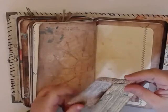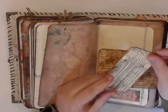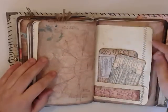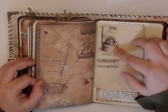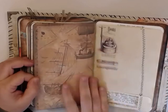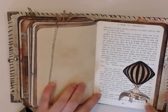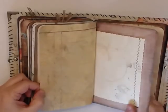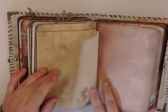So it's placed here with beautiful ephemeras. That's the back of it, and it's the front of it. Beautiful paper. Love this paper. This amazing thing here is part of the washi tape. Love this. This page is amazing with the bold shape. It's so amazing. This is an ephemera from the kit. It reminds me of Hugo. If you see the movie Hugo, that is what it reminds me.